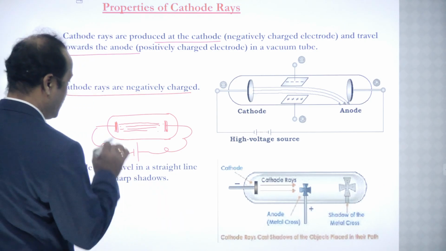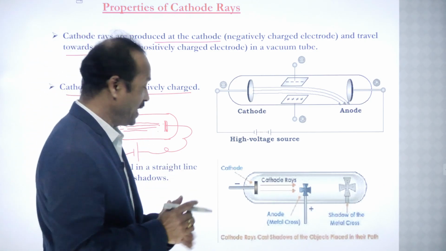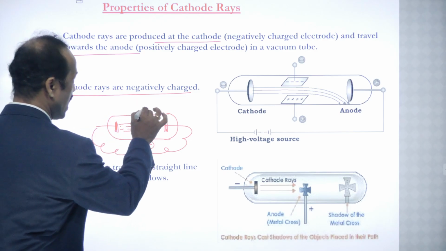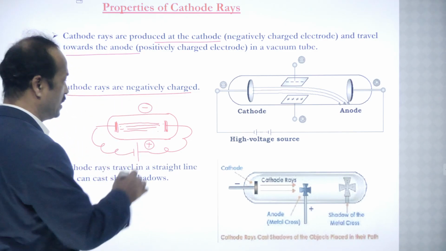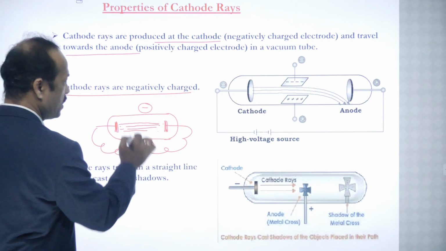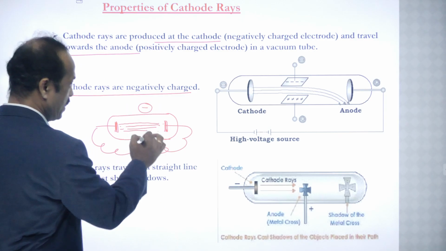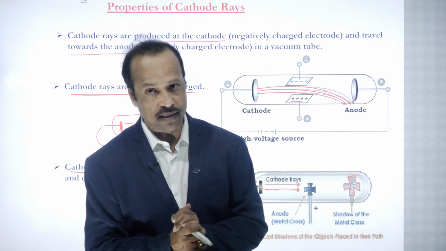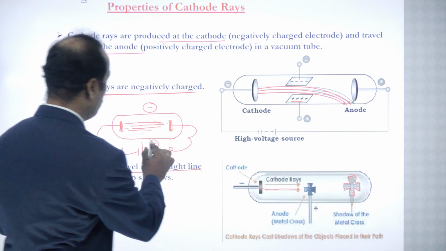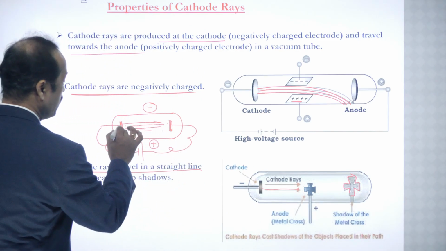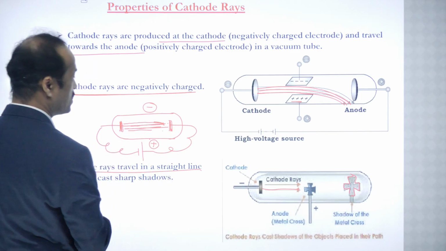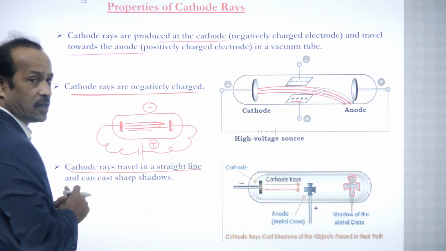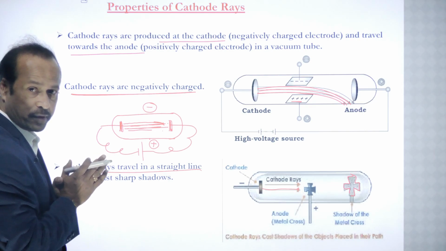Now what he did is, he arranged the positive charge on one side, perpendicular to the discharge tube, and the negative charge on the other side. He arranged two plates perpendicular to the cathode ray tube, one positive and one negative. Cathode rays are negatively charged particles, already we discussed, right? If there were no positive and negative charges here, the rays would travel straight and strike the anode. But now he arranged two plates with positive and negative charges perpendicular to this.